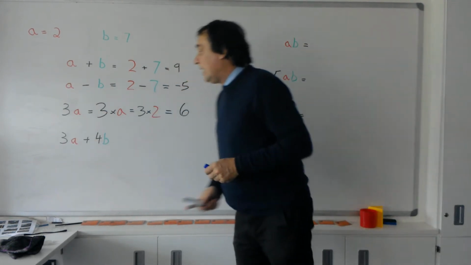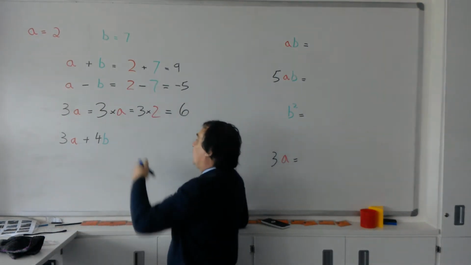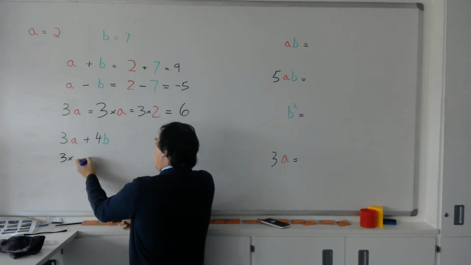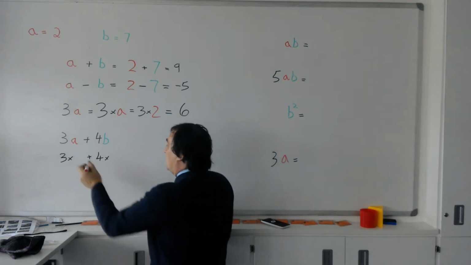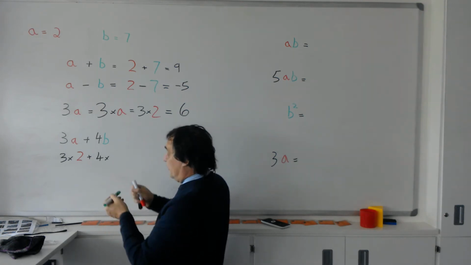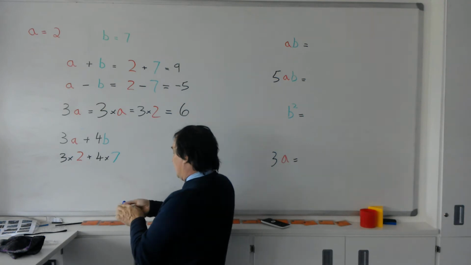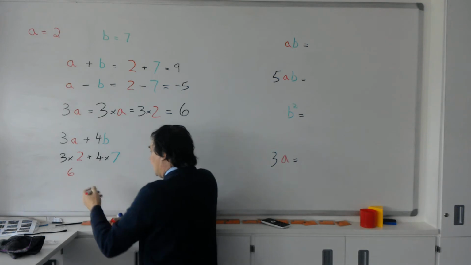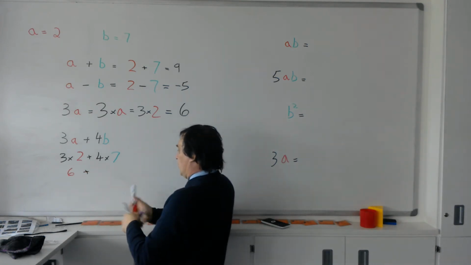Now in the same way, let's have a look at this one here. We've got 3 times A here, just the same as before. So we'll have 3 times 2, and I'll write this up here for quickness, and 4 times whatever B is. So 3 times 2 plus, and then we've got to add together 4 times 7. So working these ones out, 3 2's are 6, and then we can add together 4 7's, so 4 7's are 28.